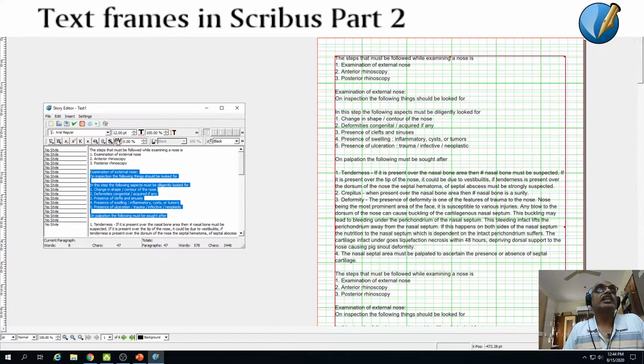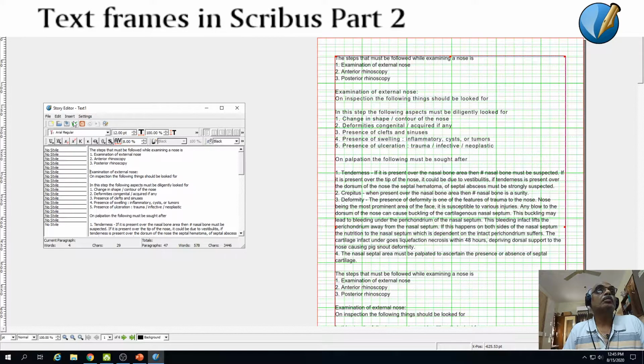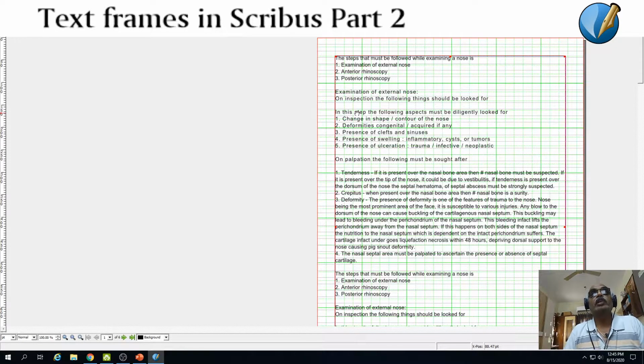So tracking is actually indicated by AV. So you select this and increase the percentage. Let us see what happens. This is a paragraph we are applying the tracking to. So now I am going to confirm the application. See what has happened. The space between each letter has changed and the space between each line also increased.